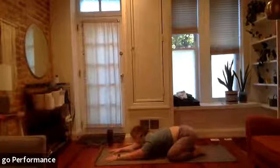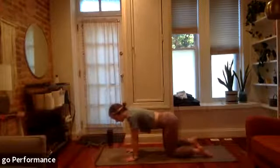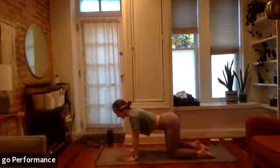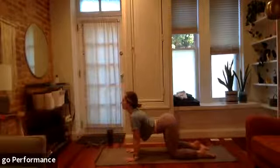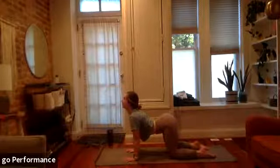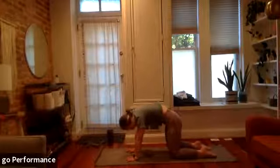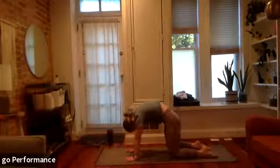On your next inhale, come up to a tabletop position on your hands and your knees, wrists stacked under shoulders, knees under hips. And we'll take a couple cat and cow poses. So inhaling for cow pose, drop your belly low, tailbone and gaze high. And then exhale for cat pose, round your spine. Engage your core to squeeze your belly button towards your spine.